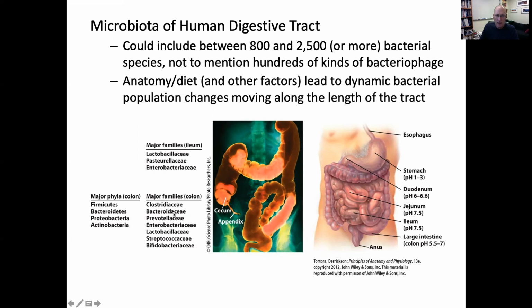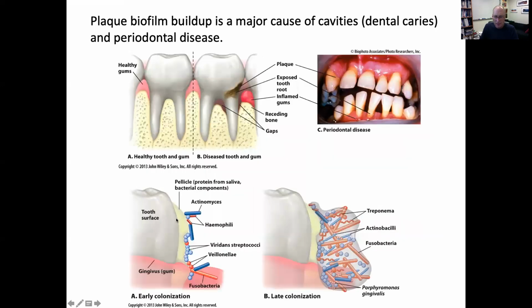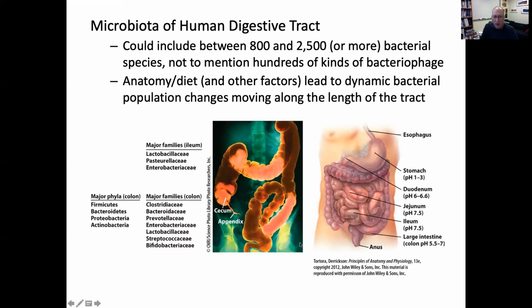Most of them are obligate anaerobes. I should point out, just to go back here for a second, some of these are obligate anaerobes too, like the fusobacteria, and they're able to live there because the formation of this biofilm in the context of the inside of your mouth prevents the diffusion of oxygen in there. So even obligate anaerobes can grow there. But down in your colon, the obligate anaerobes become the vastly dominant population. The Enterobacteriaceae is where E. coli fits in as a facultative anaerobe, but most of the rest of these are obligate anaerobes, or in the case of the streptococci, are indifferent to oxygen.